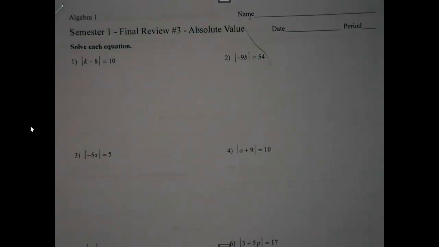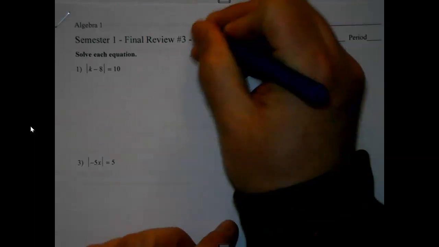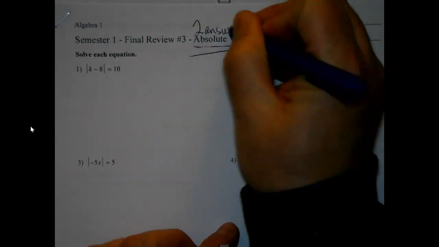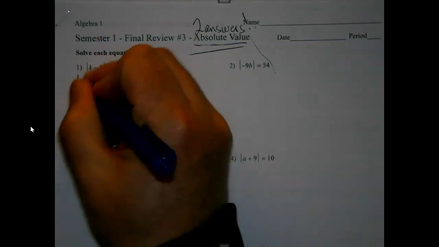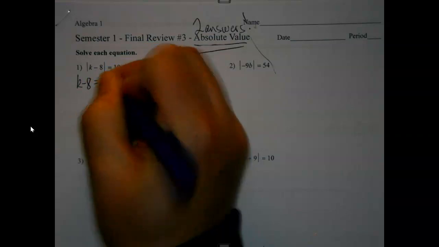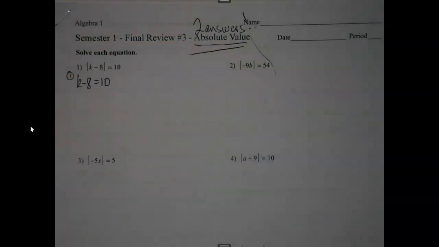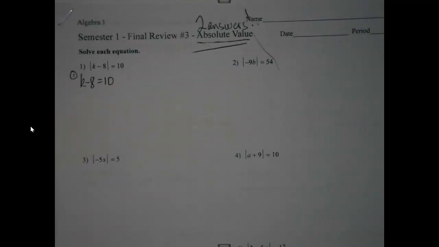But I want you to be aware when we're doing absolute value, there's going to be two answers every time. Okay? So we're going to create two equations so we can get two answers. You're like, but there's one equation there. How does this work? Here's how this works. My first equation that I'm going to solve, I just completely write down what I already got. K minus 8 equals 10. I just lose the absolute value bars.